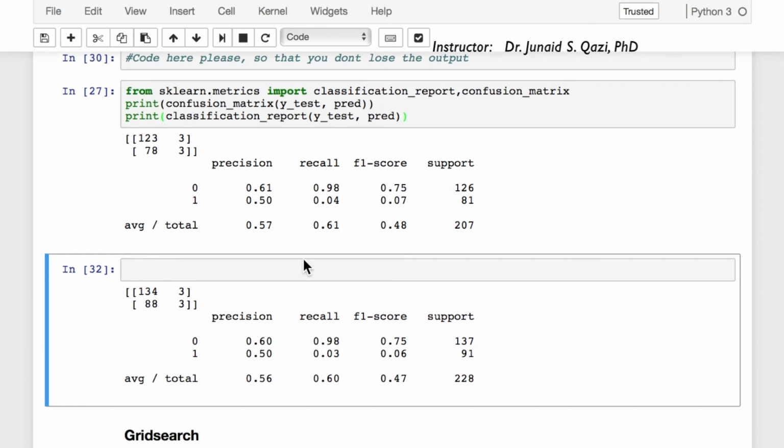So the output is slightly different. I've just checked from the solution notebook where the test size we have used is 0.33, but in this case we have used 0.30. If we change the test size and repeat the steps, we will get the same output here.